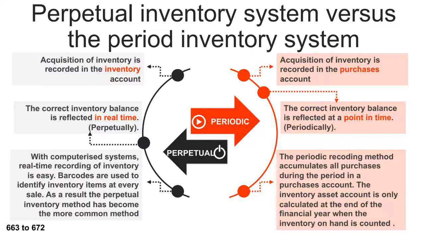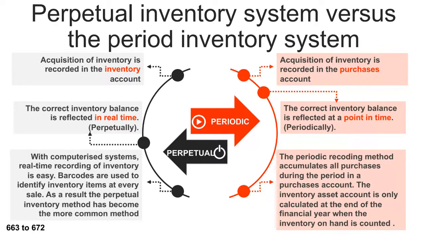Okay, I just want to talk quickly. Remember, we said we're not going to talk in detail about periodic and perpetual, right? But we're just going to touch on it slightly. The first thing I wanted to mention is that the perpetual inventory system is very popular in practice, right? You'll find that the vast majority of entities in practice, when I say in practice, I mean in the real world, are using the perpetual inventory system, right?